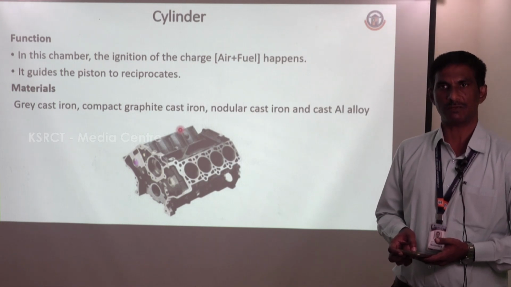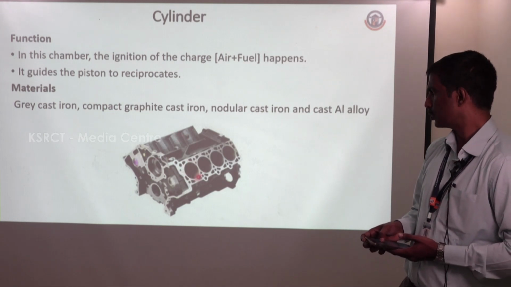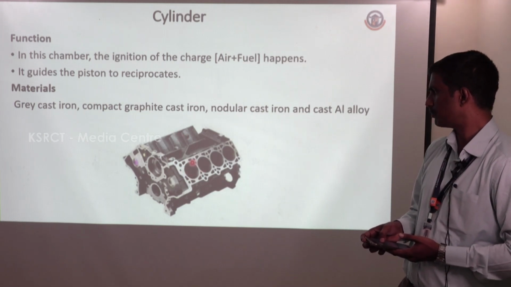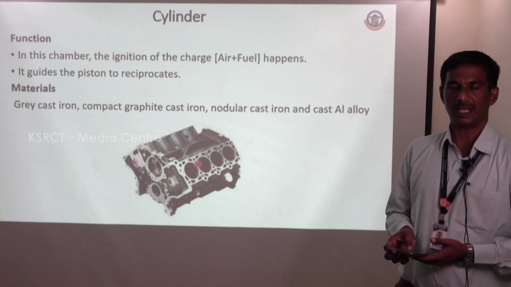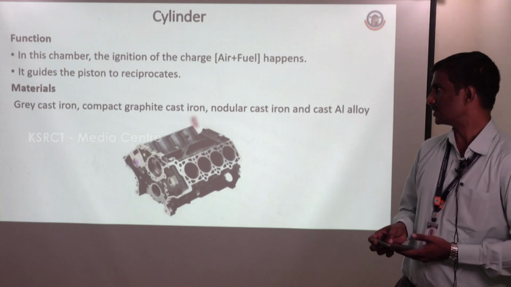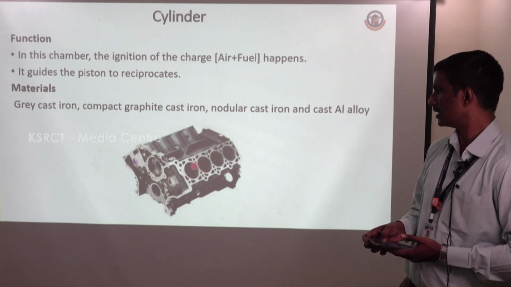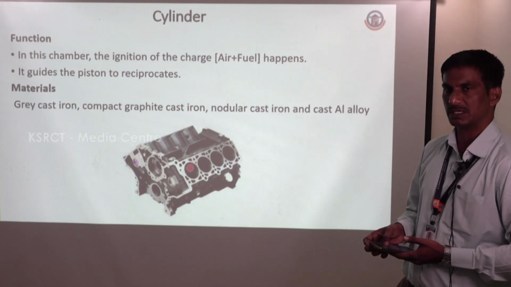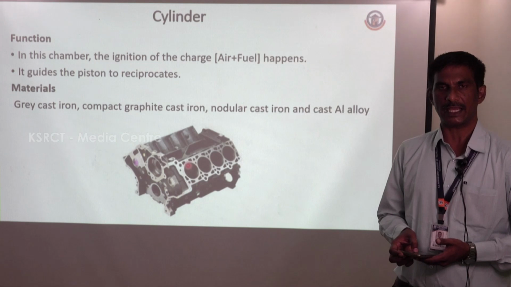Then what are the functions of the cylinder block? In the cylinder block, you can see that this is called the cylinder. There is a provision given there where the piston is to be inserted in the cylinder. So that is the first thing. The cylinder is there, and we can place the piston inside the cylinder.